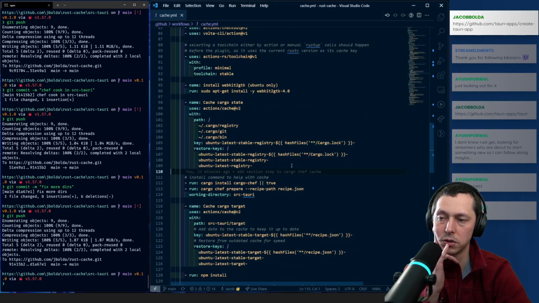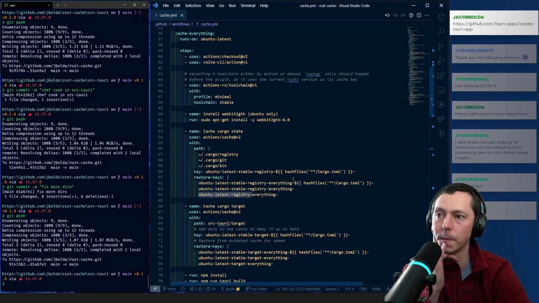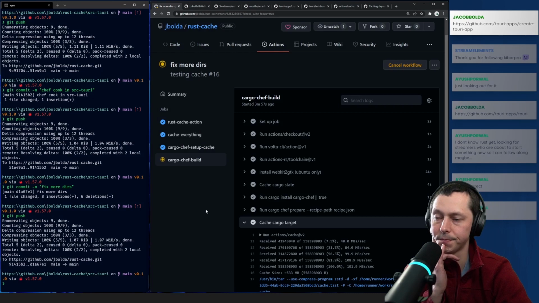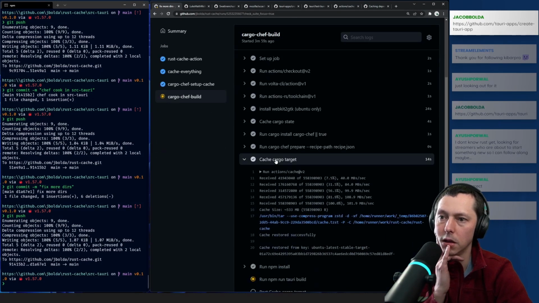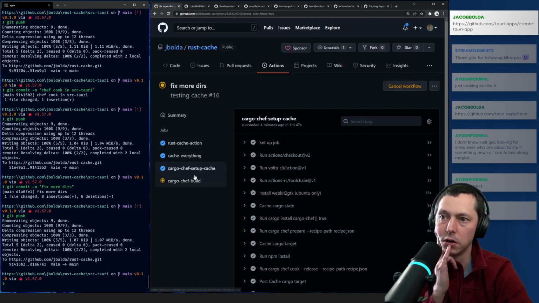But this should give us the latest Ubuntu latest registry. Oh, yep. Because everything's going to be a separate cache. Yeah, okay. So that's not too bad.